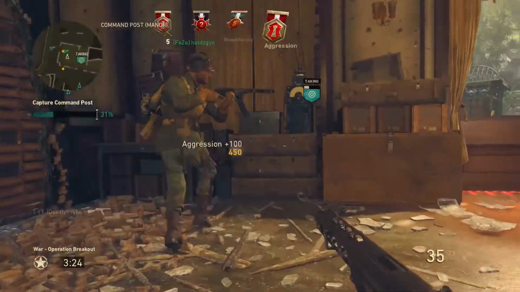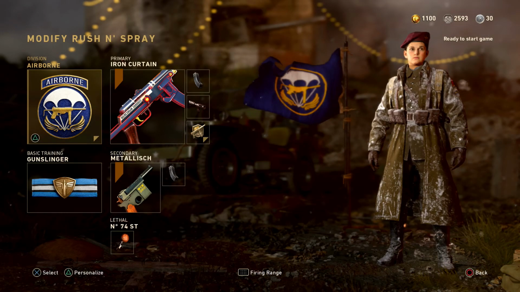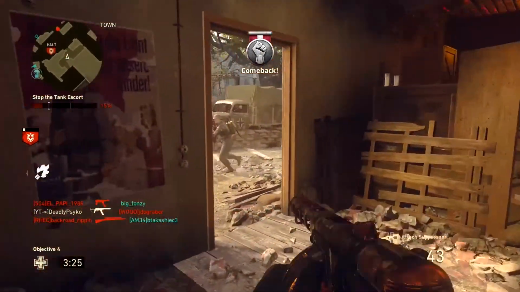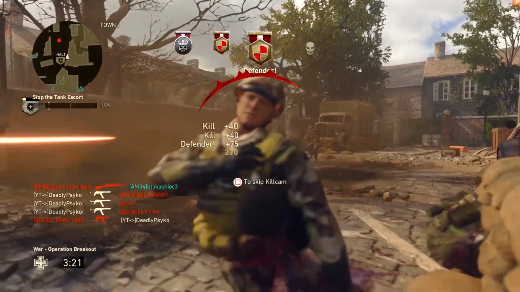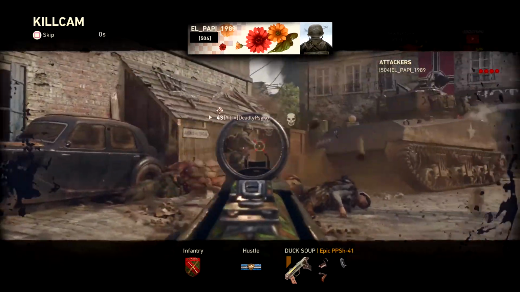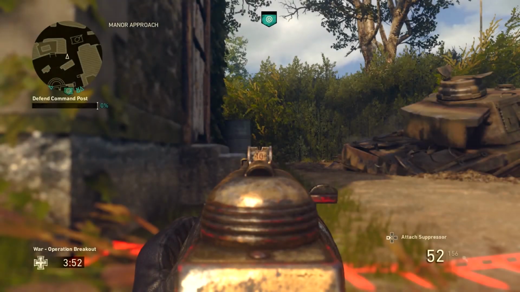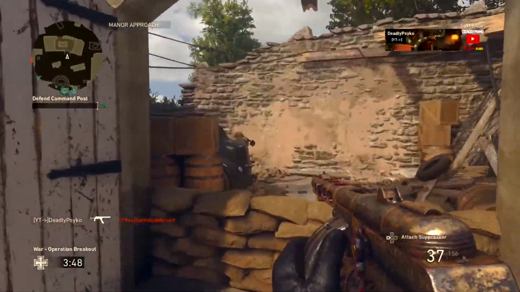I have two different class setups that I love to use with the PPSH. The first one is called the Russian spray. Get it? Russian? Set up with the airborne division, we've got the extended mags as well as steady aim on the PPSH. And that's going to allow us to just hip fire and completely dominate everybody. And you can aim down sights if you wish, but that's not the main priority with this class. We've also got the gunslinger basic training to help spray while we're sprinting and diving.